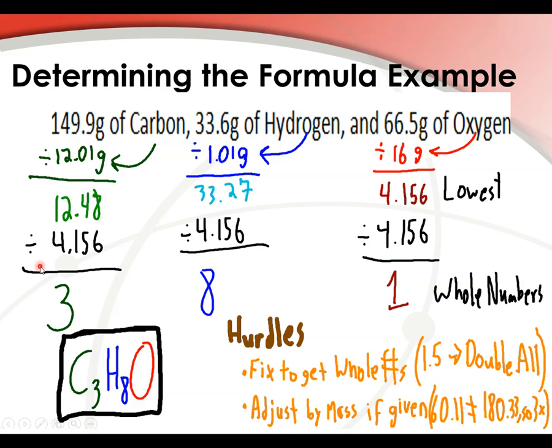You've got to make sure you round it to the whole number. It should be that way. So that's one of the big hurdles, is you've got to check that it's a whole number. And if you get like a 1.5 answer, you should just double everything, because it needs to be a whole number. So 1.5 is like a trick, then you need to do that. And if you are given the mass, like if it says the whole thing weighs X, you need to adjust it to the X. But again, like I said, this is going to be in another video.